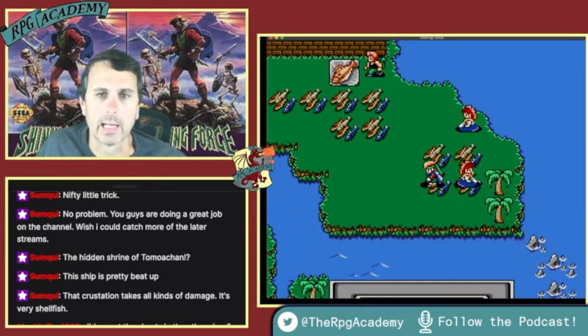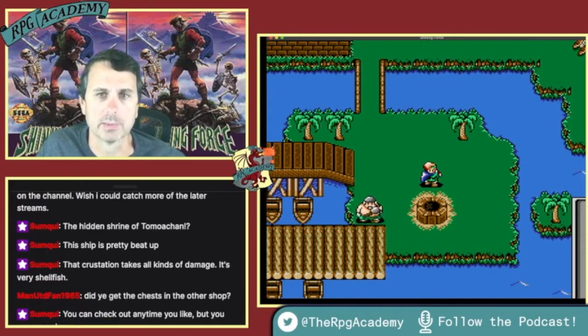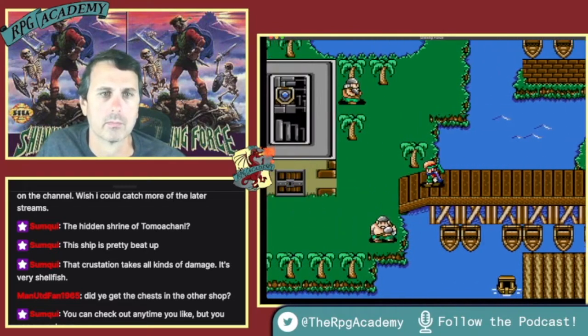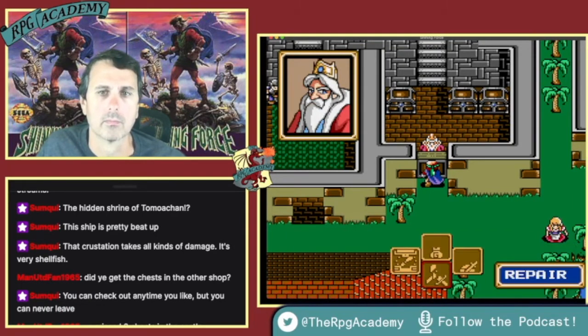So I got a ring and a shower of cure in the shop that was next to the king shop. Is that the one you meant, or should I have went into the king shop too? Aha.